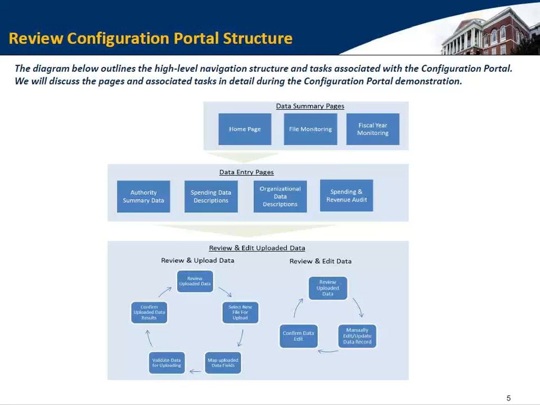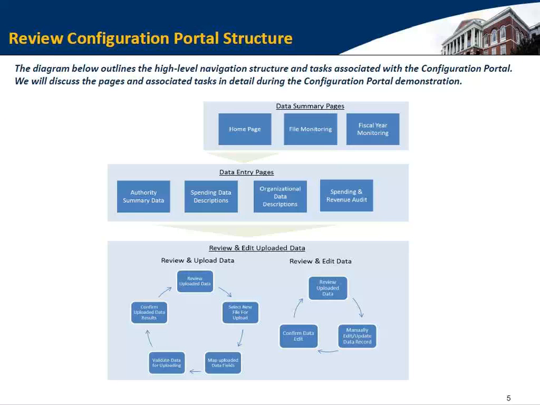And then in addition to that, we have some file monitoring pages, which actually are separate from the data entry and management, and they will allow the authorities to manage the files that they transmit to the Open Checkbook via SFTP. So these are managing the files that are not necessarily entered in the portal, but that are coming through the pipe to our servers, the bulk data. So that's another note that we'll highlight today when I walk through the screens.